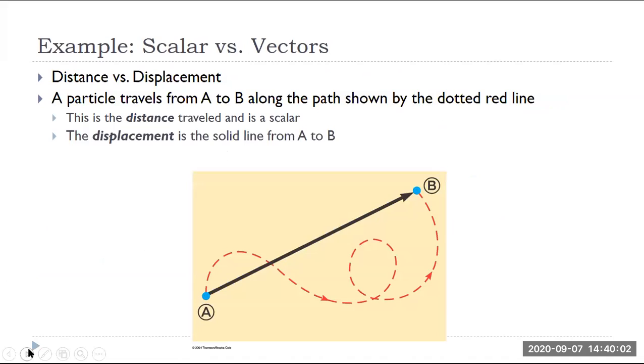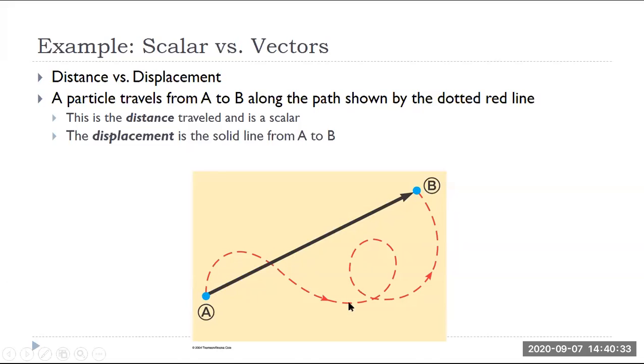Again, a lot of this is a review of things that we've talked about already. A difference between scalars and vectors is distance and displacement. I actually asked this question in class at one point. If I have an object that starts at A and there's a finish line over here at B, then maybe there's some sort of path. Maybe it's a race and they have to get to the finish line and they follow that path. That's the distance that's traveled. But the displacement is just a line that connects the starting position to the ending position.